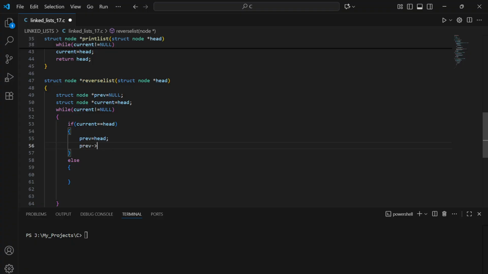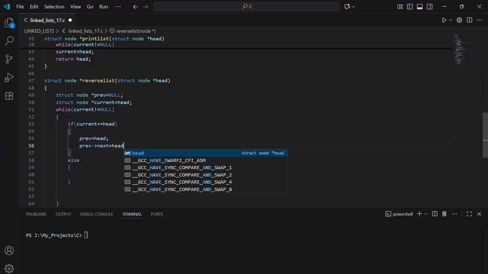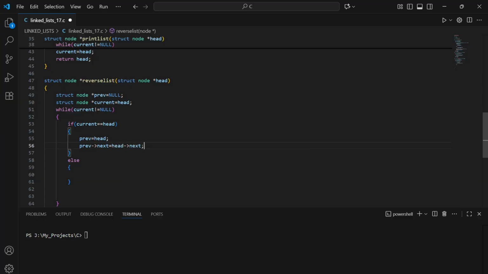Now previous next equal previous next equal head next. Okay, so now we started. So we don't also need previous because current has the same value in here.